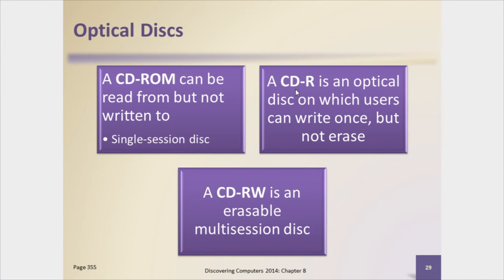A CD-R, compact disc recordable, is a little bit misleading, because it's not just a case of being able to read. You can actually write to this disc. The problem is you can't write over and over again. Technically, you can, but each time you write to it, you're filling up that disk. Once that disk is full, you can't write to it anymore. It's done. A CD-RW, read-write, is one that you can erase. You can start over. You can rewrite, things like that. So you can write multiple times to a CD-RW.